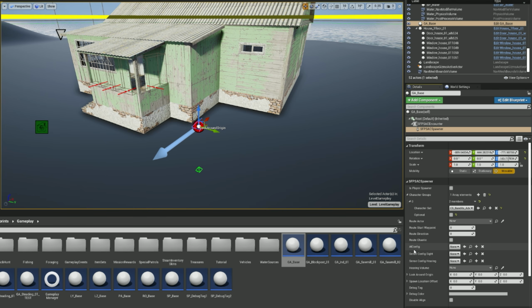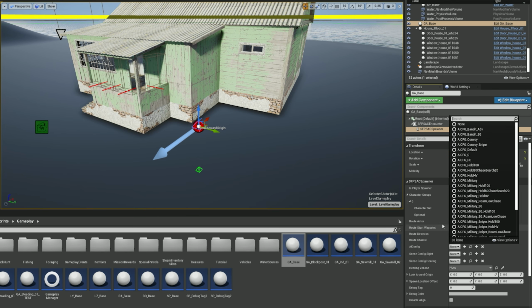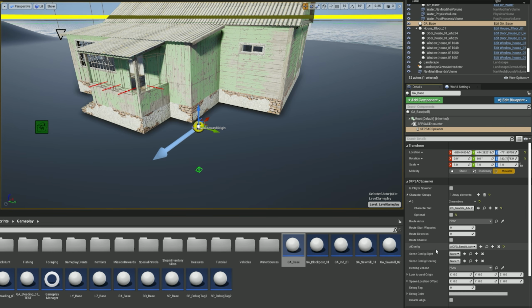This is going to determine everything from the AI's aggression as well as the sight and hearing. So opening the menu here, again, lots of options from different types of AI that are in the game. And I'm just going to hit Bandit Advanced again. If for some reason I wanted the Bandit to have better sight, or at least different sight, you can override the default behavior in the AI config here. So doing that, you'd give the Bandit the vision of a convoy sniper, which I don't think we really want, so I'm just going to leave that empty. You're fine leaving both of these empty. And lastly, we have a hearing volume, which we're going to set up next.